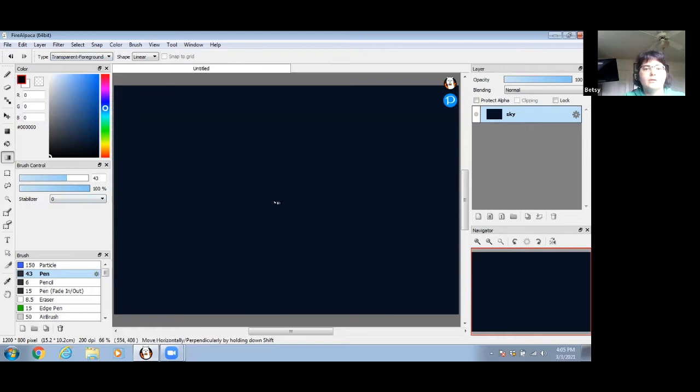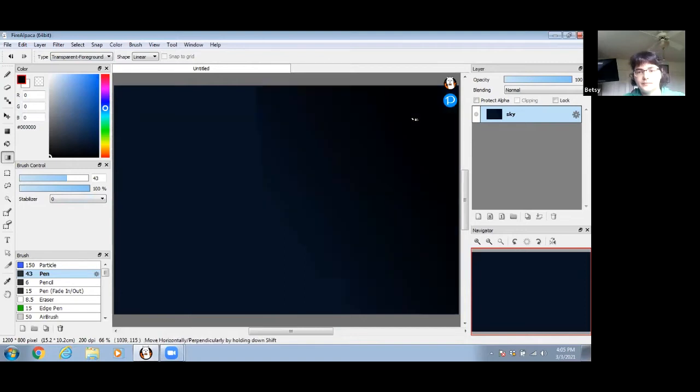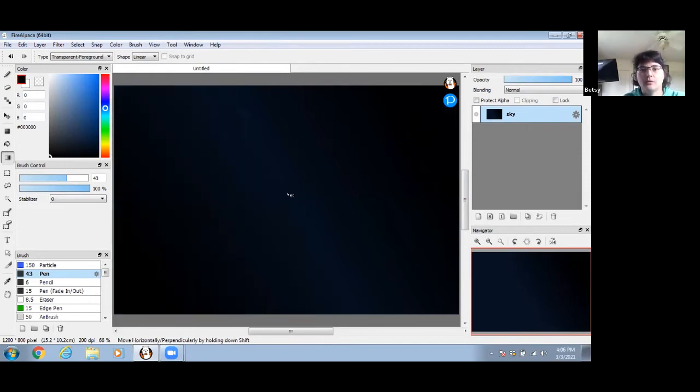So I'm going to start at the middle of my canvas and then pull towards a corner. And we should see black appear in one of the corners. I'll do it to the other diagonal corner so that I have kind of this stripe of color in the middle. Very subtle.